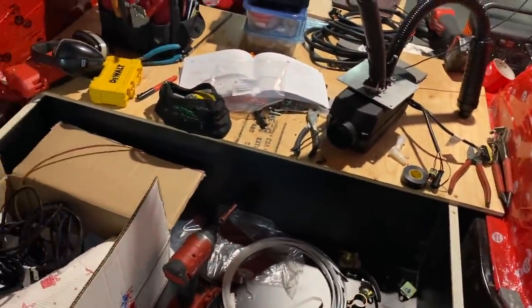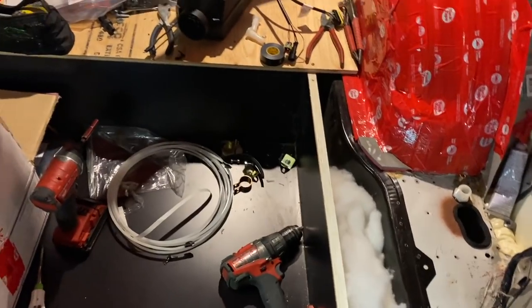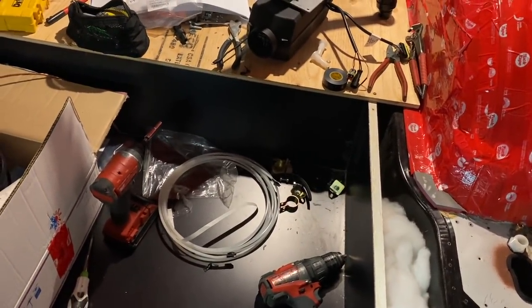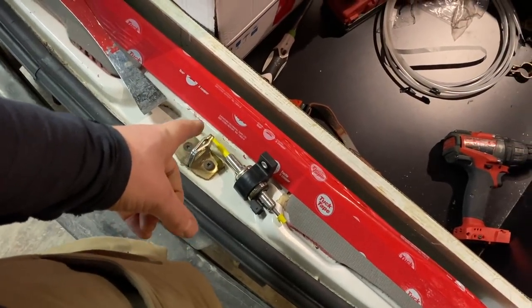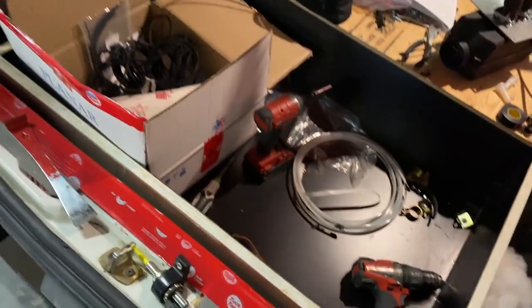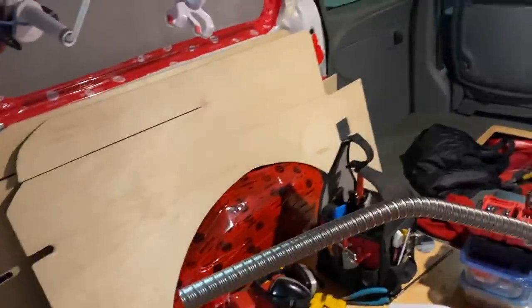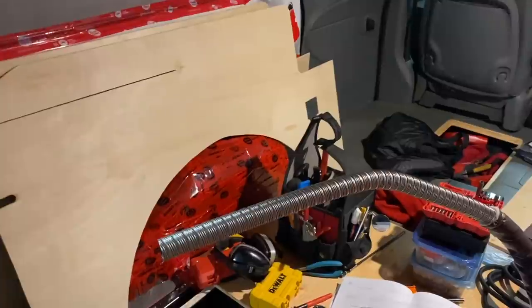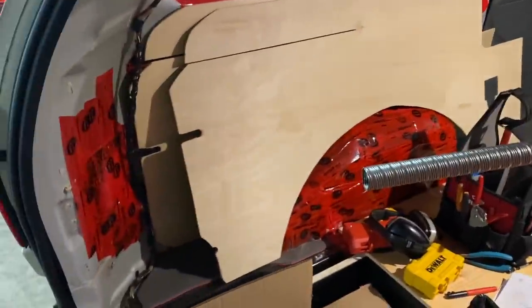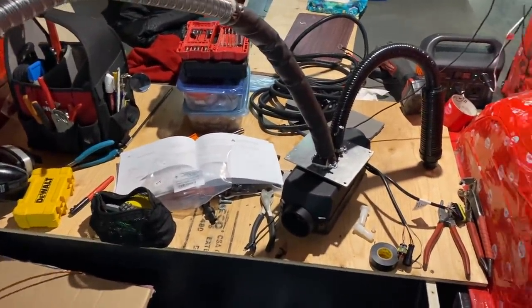Yeah, that's pretty much it. So I'll have a wire going out to that. And the fuel filter needs to be before this and also outside of the vehicle, they recommend. Which kind of sucks because I was hoping to put it with the fuel tank. That way, if I needed to replace it, it's all right over there, as opposed to pulling the bumper off and changing a fuel filter that way, because that's a pain in the ass. I'll think about this. Maybe there's a better way to do it all.